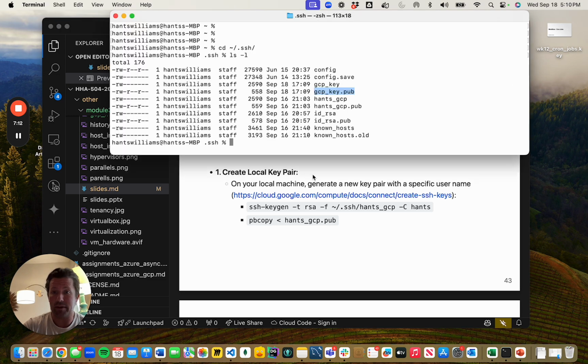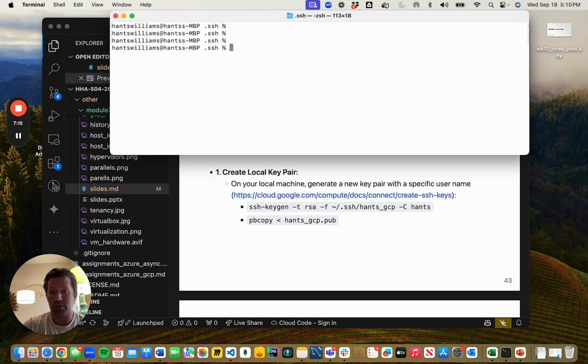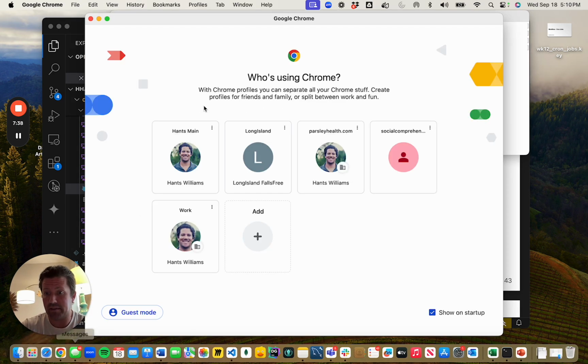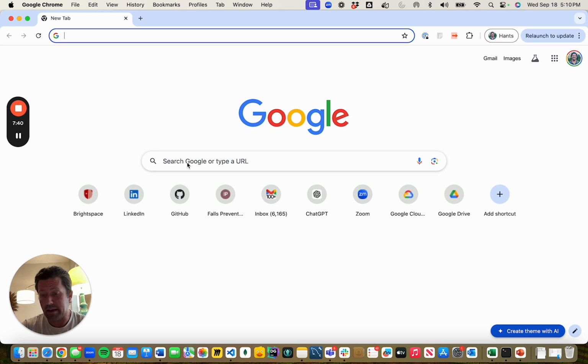We're going to do this on GCP key.pub because we're going to provide that information to our project in the Google Cloud Platform under a settings view, to let it know that, hey, if we create a virtual machine, let's allow someone with this account to be able to log in.